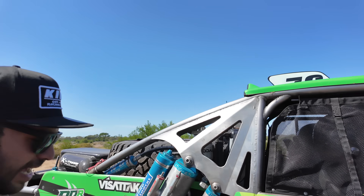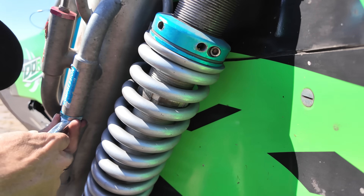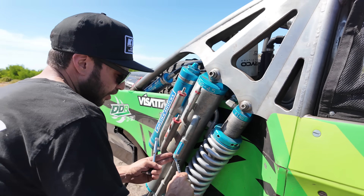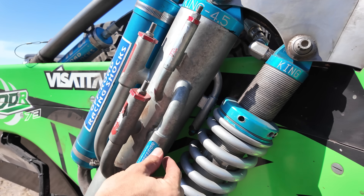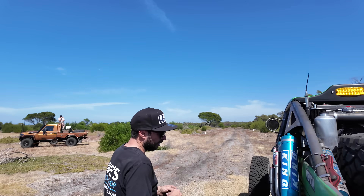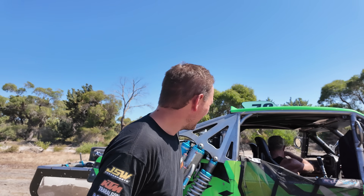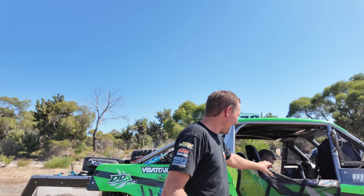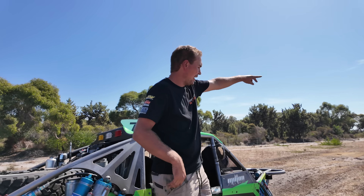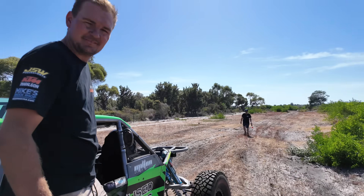What's the plan Mike? A couple little tweaks - I'm going to adjust one of his bypass tubes, give it a little bit more bleed, open that up just a bee's dick to see if we can get the back wheel moving a bit more. A tiny one-eighth to quarter turn. When you see a tube with that diameter, you'd be blown away at how much more oil volume passes through the tube around the piston - it softens it up a fair bit. Cookie's going to go for another run, come back through the whoops, try the deeper section, go for a lap around, and then we'll bring it back to the shed for an assessment.